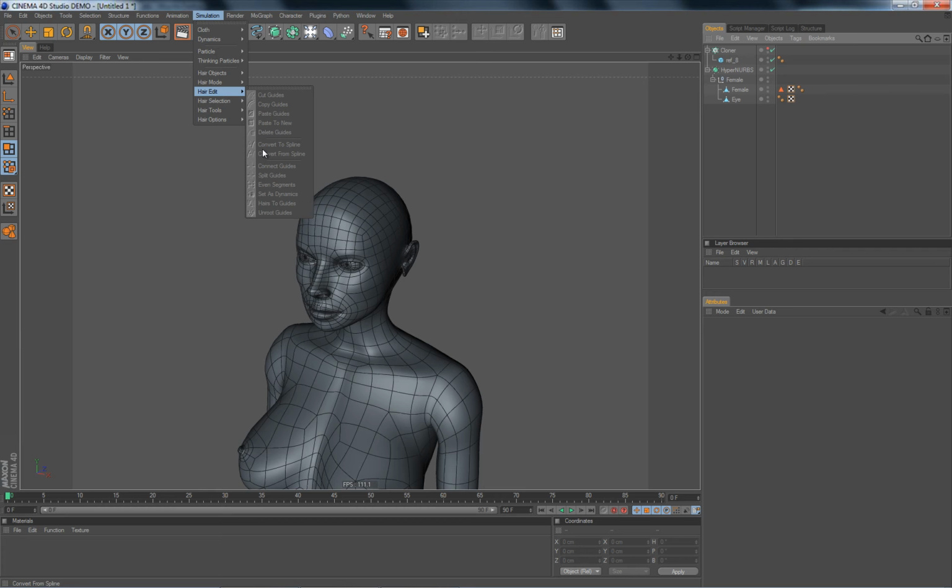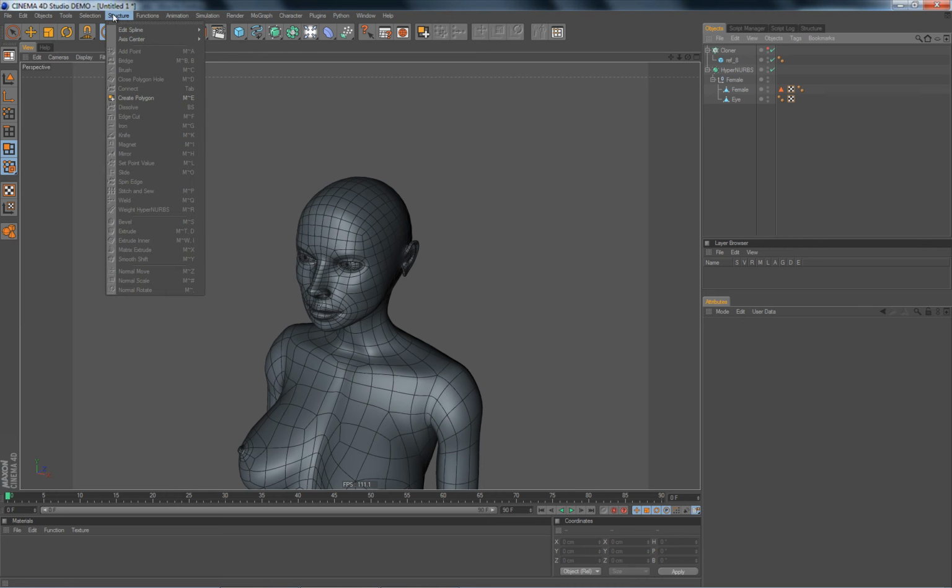You can convert hair to spline or convert from spline. So this is really useful because you can actually build meshes, polygonal meshes, and do a structure edge to spline command, and so you have a closed workflow. You can model your hair with splines, model with the hair itself, or model with polygons and extract splines to convert into hair. So it's a free-way combination which always works.